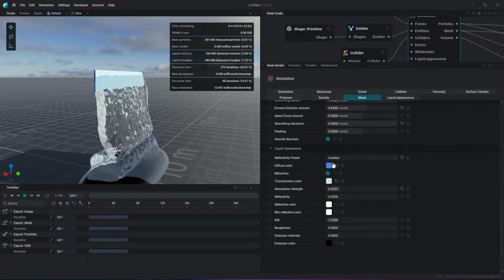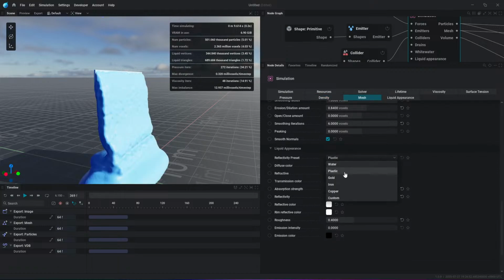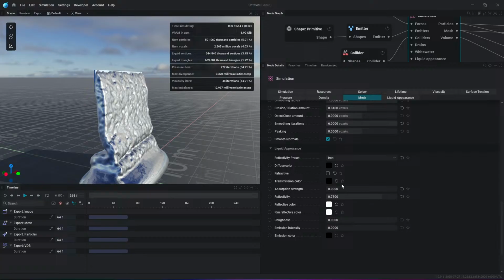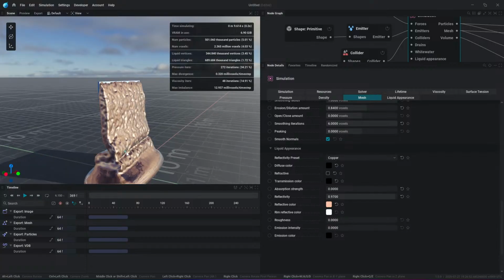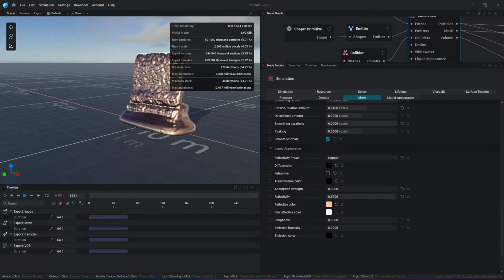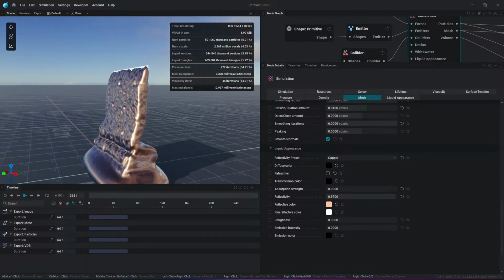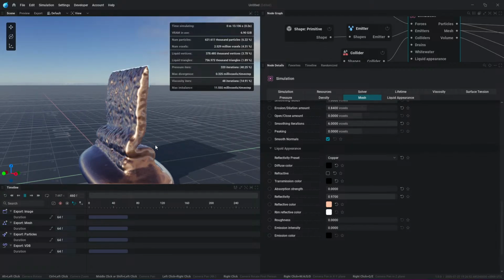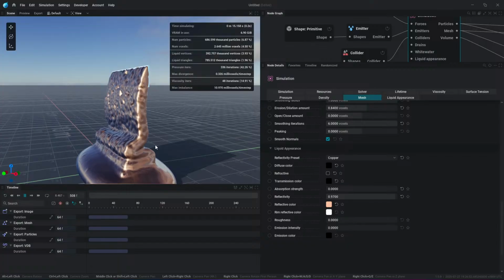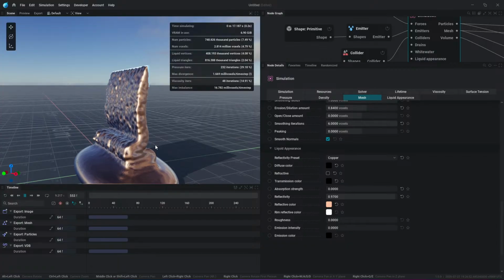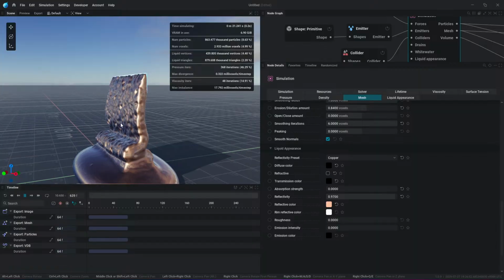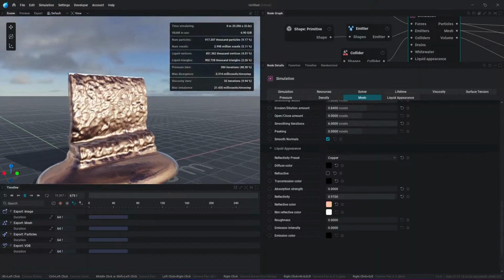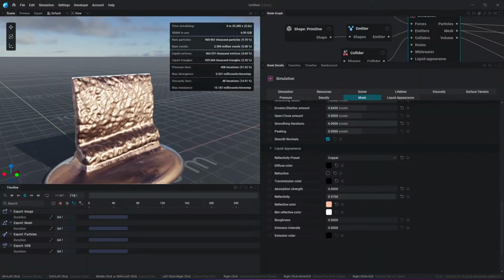We do, of course, have liquid appearance, so you can choose, say, plastic or gold or iron or copper and so on. This right here is us prepping and getting ready for more of a PBR type texture workflow. So in the future, when we have things like UV advection, you can have PBR textures that you're advecting on it, say lava or something like that, and then render those out with our renderer.